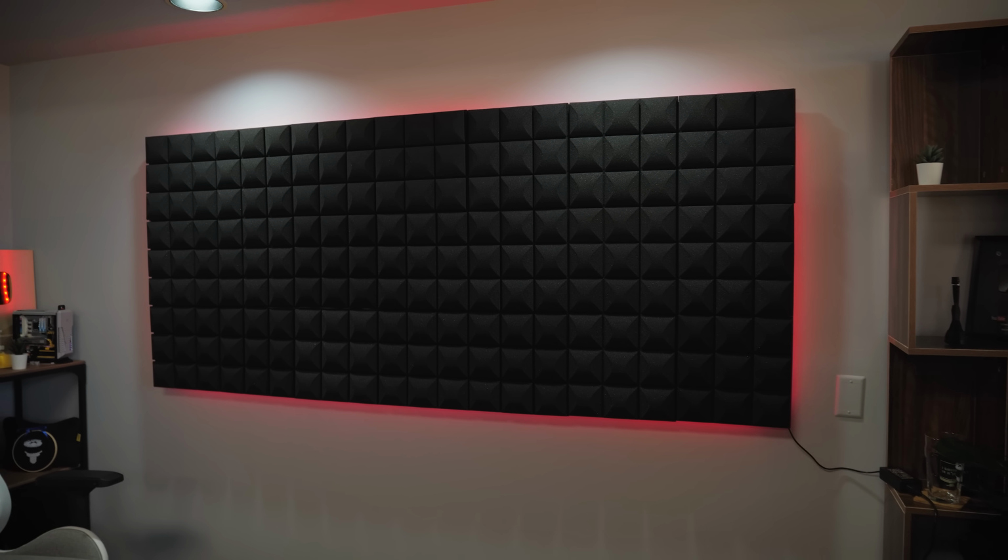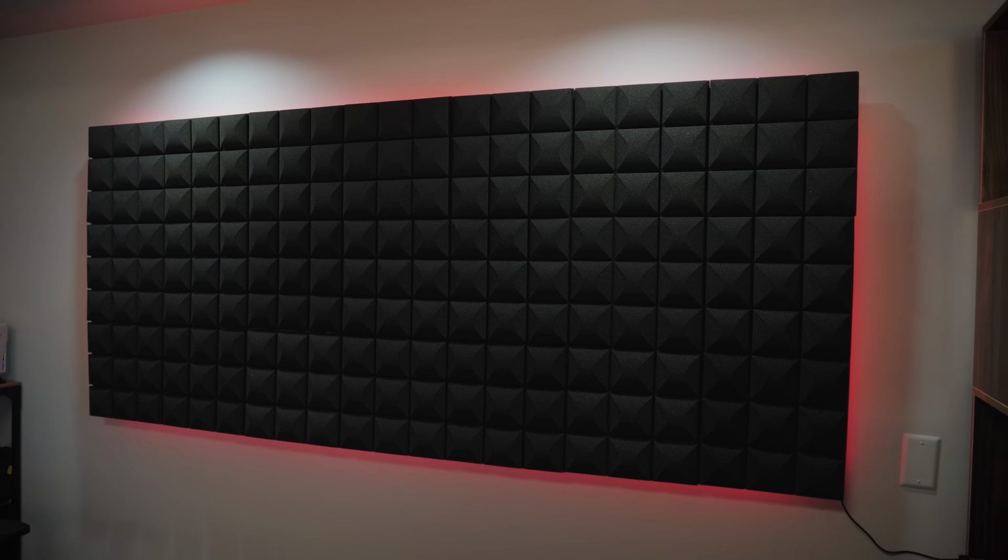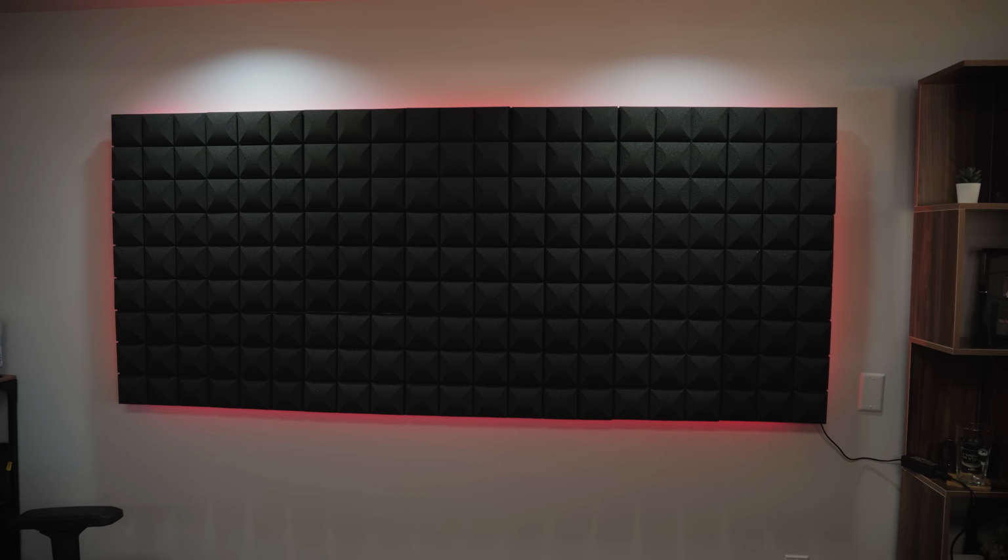Overall, though, very happy with the tweaks and the upgrades, and maybe in another 5 or 6 months, I will do it again and see if I can make it align even better. But I think for now, it's good to go. As you can see, it's just got the one cord coming off this side for power, so that's what we got these plants for.